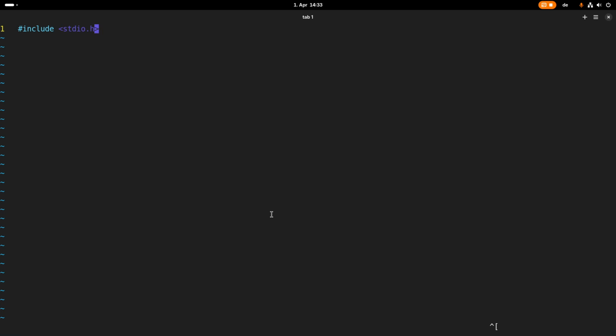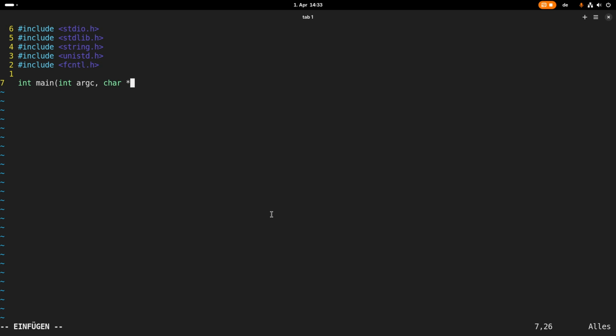First I need some headers: stdio, stdlib, string, unistd, and fcntl. Then we will have a main function, and to this main function we can pass arguments. The first argument should be the name of the HID raw device, and the next arguments will be text written to the HID raw device.